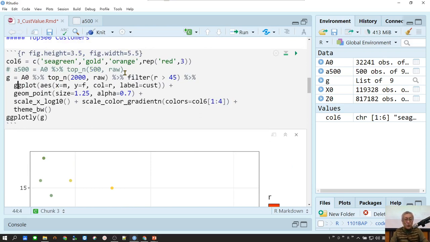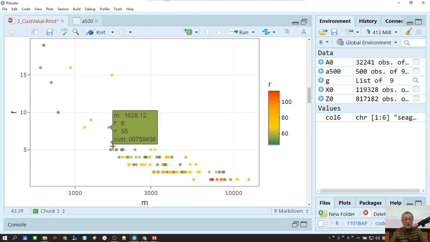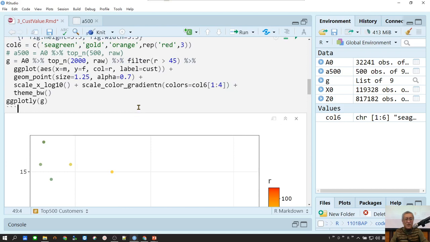You need to know what is the variable that I want to do the filter, right? And you want to know what is the important variable that I want to use as the x and y, and also as color, right? Well, if you like, you can also put on a size, right?